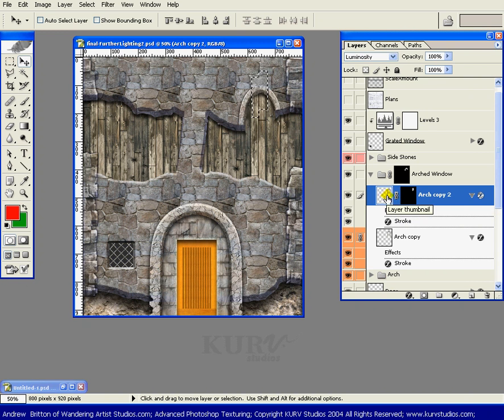So to get that selection, I'll control select on the layer mask and invert my selection, and then select the arch copy 2 RGB channels, and I will cut out the selection.